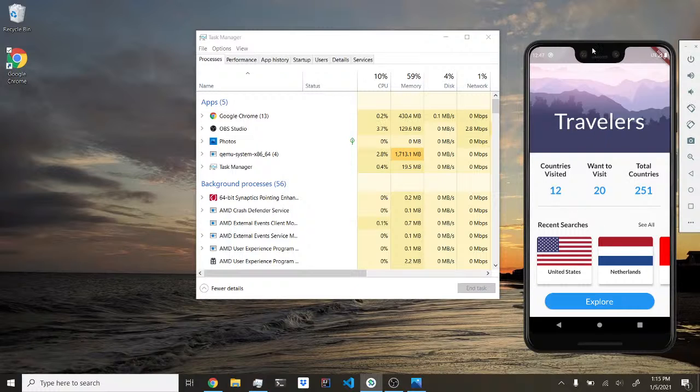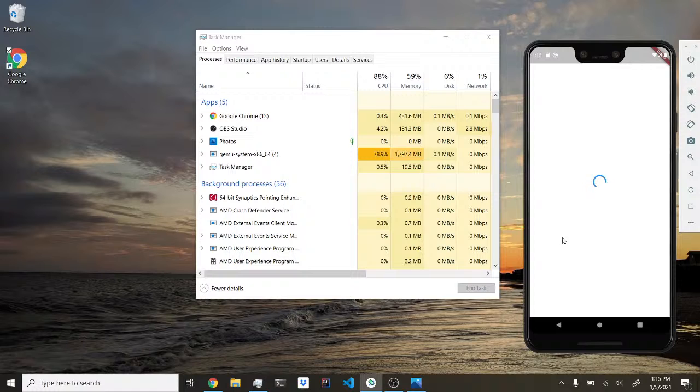So real quick, I wanted to show you the actual app that we'll be building on the emulator. This is what the home screen will look like. It looks really nice. I ended up changing all the fonts and stuff too in the end. And then we also have this little horizontal scrollable bar right here, and each of these countries is actually clickable.